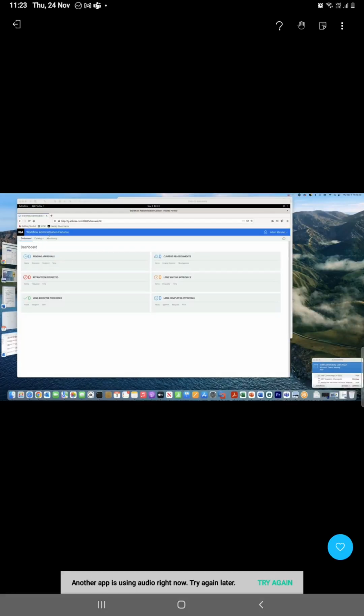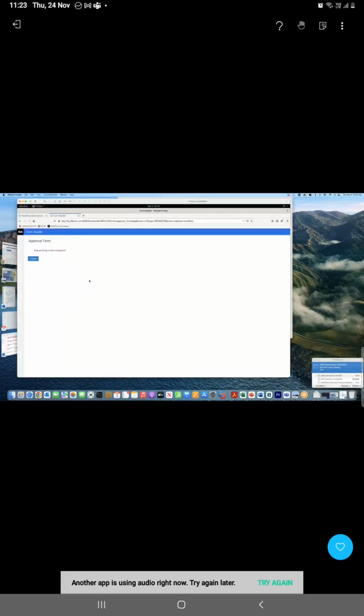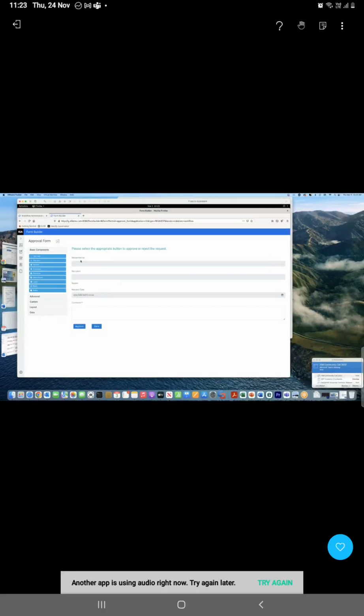So here is the workflow administration console. Again, this isn't necessarily a part of the presentation today, but I do think it's important enough to show you what is available with this version of the product. If I come in here to catalog, I can go into forms. You can see that we've got some default forms that are already available to us. However, I can create a new form, or take an existing form and tweak it to meet my needs. So let's say hypothetically my approval form here. Right now, here are the fields that are currently in play with the default form.